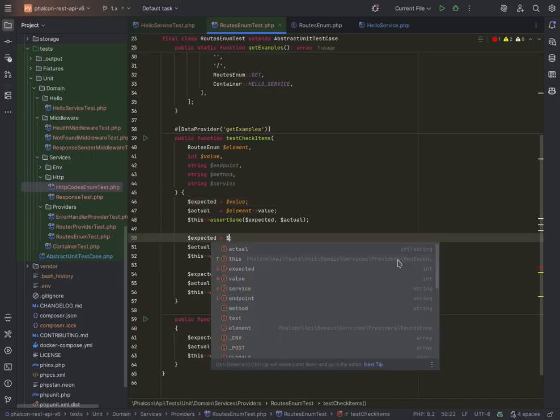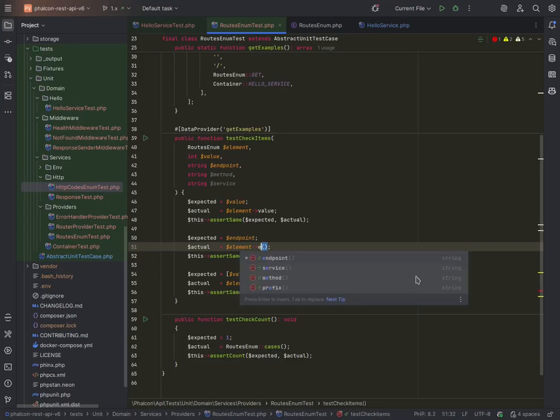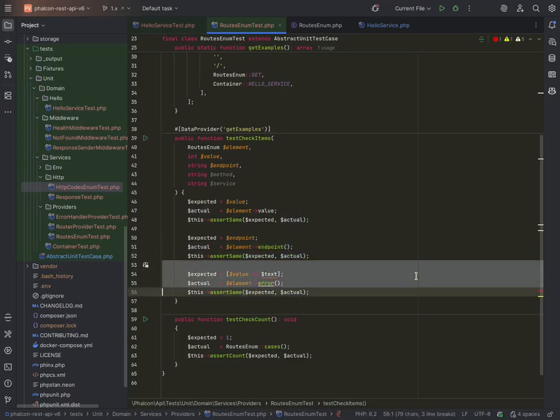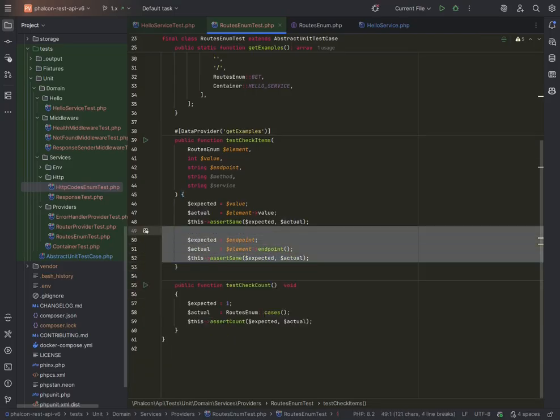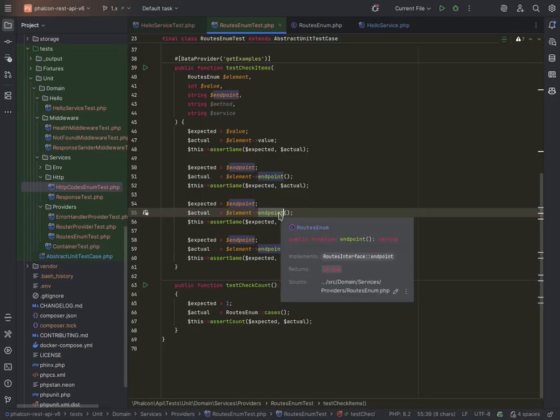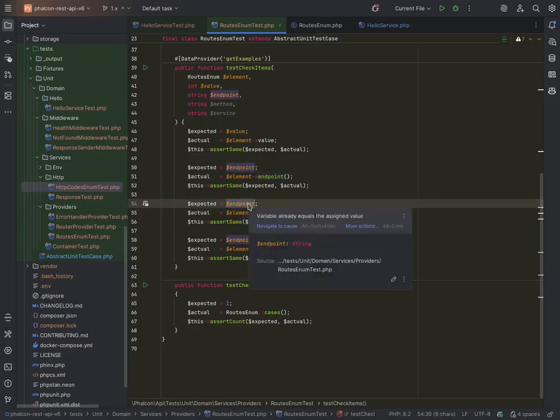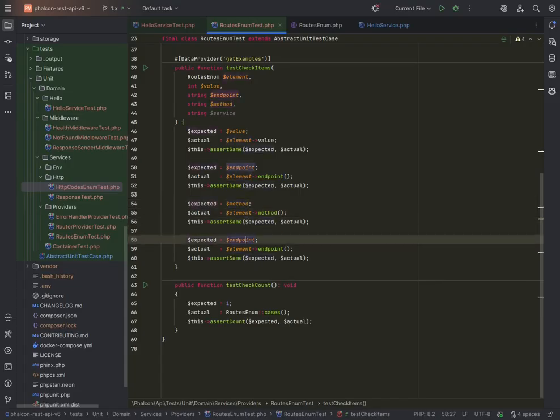This one will be endpoint, and that one will be endpoint, and we need to do this twice more. This one will be method, and finally this one will be service.